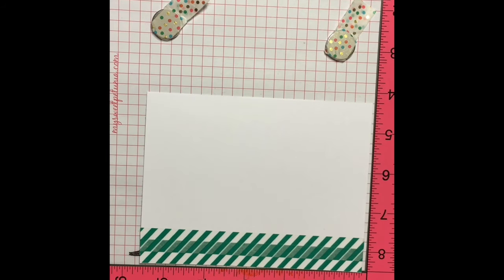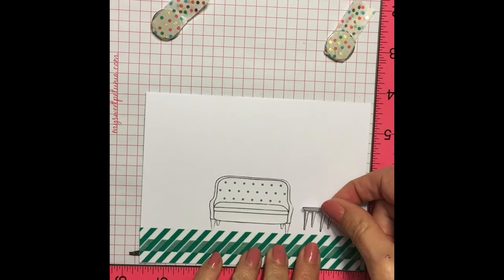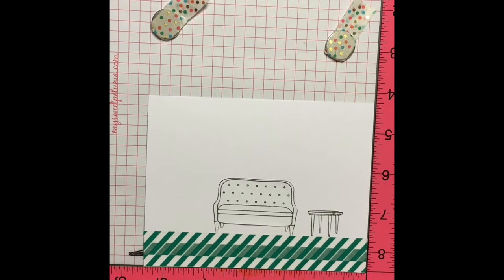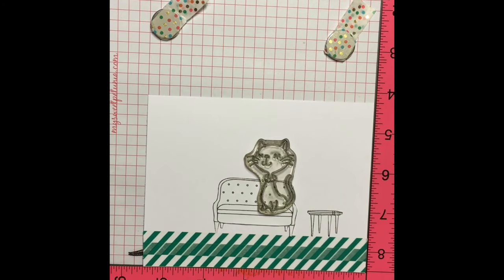So first of all, I'm just masking off the floor here. I'm not really trying to mask it off. I'm just creating a little area so that I can see where to place all of my masks to start off with. And I'm only laying down these masks so that I can place my first set of stamped images.